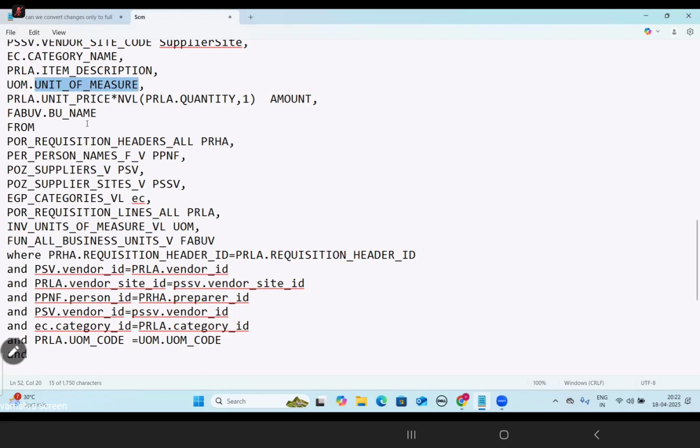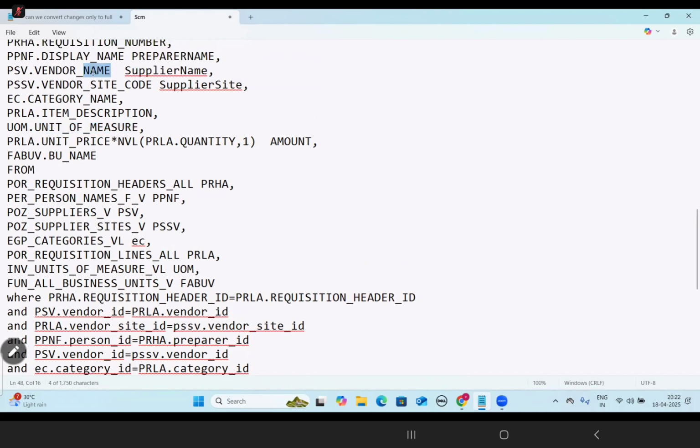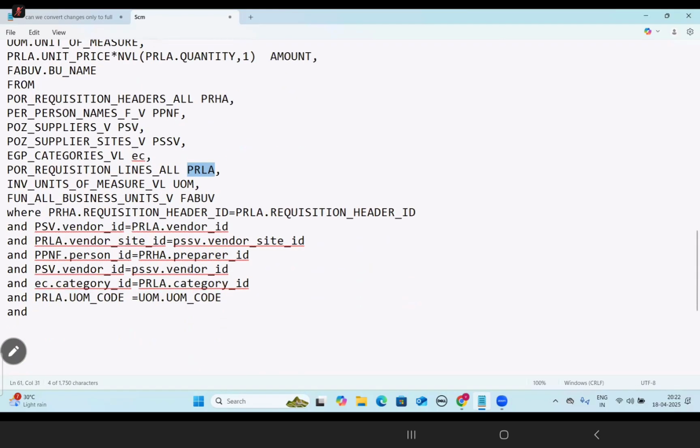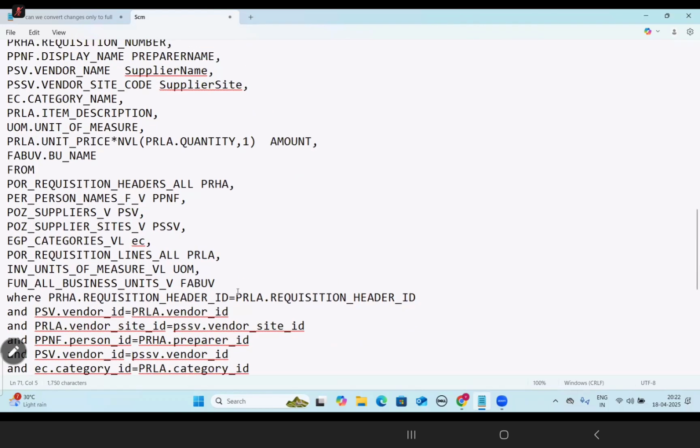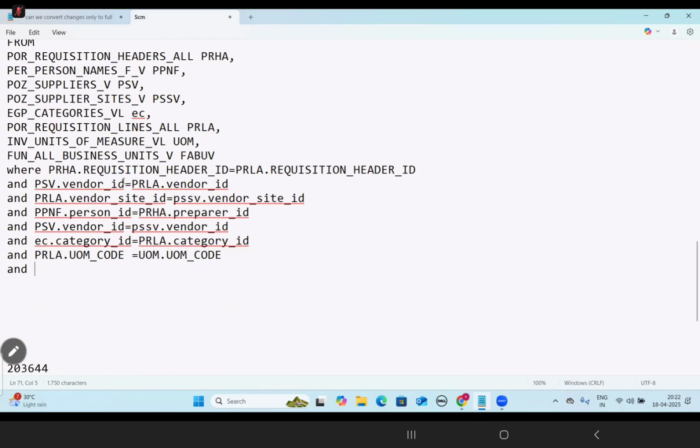No, let me complete. How am I bringing the supplier name? Because the supplier name is not there in the lines table, right? Same way, unit of measure is not there in the lines table, right? Only the code is there, and the description is not there. Exactly, correct. Code the client will not understand, right? Only description. Yes, the client will not understand the code. Correct. Understand, Indra? Yes, sir.